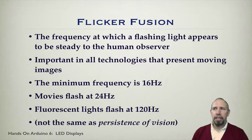In that case, the light is actually flashing 500 times per second, and what ends up happening is something called flicker fusion. Flicker fusion is basically the frequency at which a flashing light appears to be steady to a human observer. It's important in all technologies that present moving images. Any kind of movie relies upon this idea. The minimum frequency is 16 hertz. That is, it has to flash at least 16 times a second. Generally, movies will flash 24 times a second.